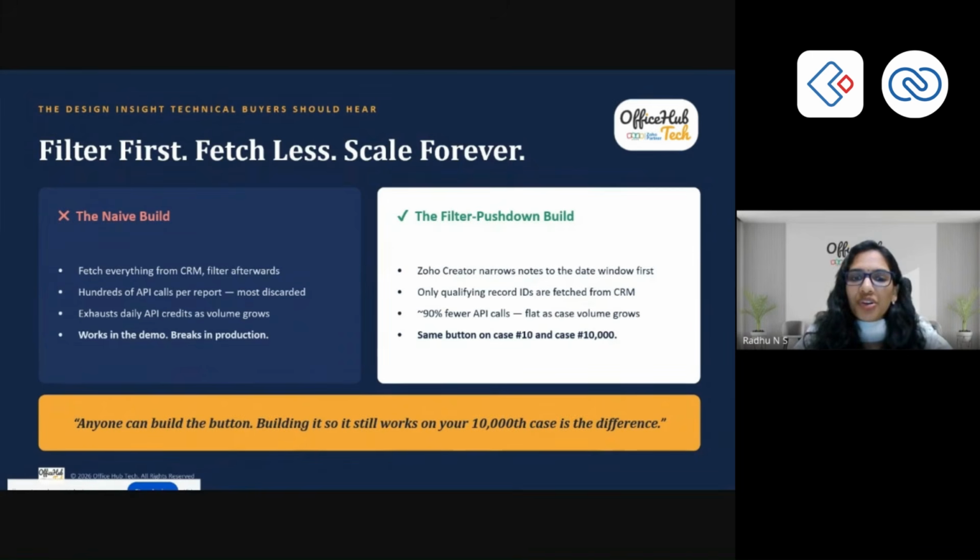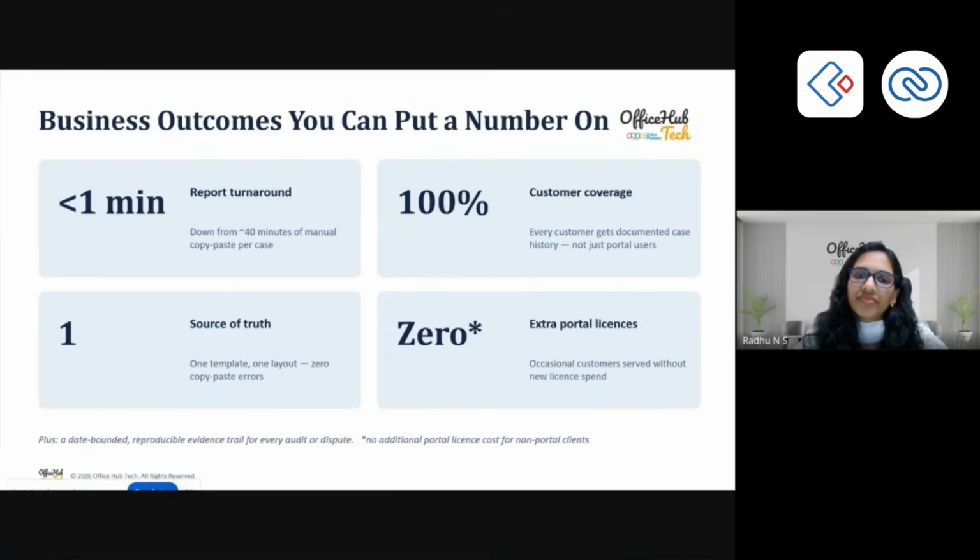So let's put actual numbers on what this delivers. Report turnaround. Here we are going to see the real business outcomes. Under 1 minute, from 40 minutes, the report is getting delivered to you. Full customer coverage. Every customer gets documented case history, not just the ones on your portal.